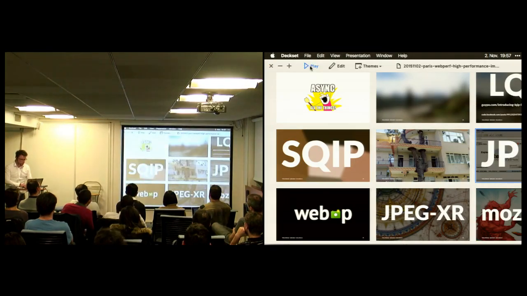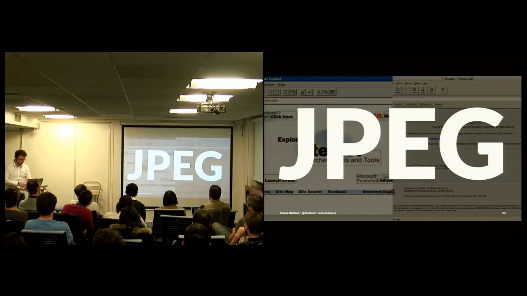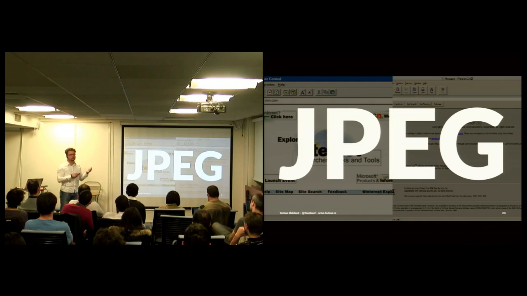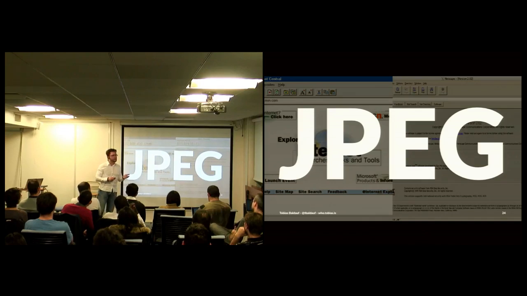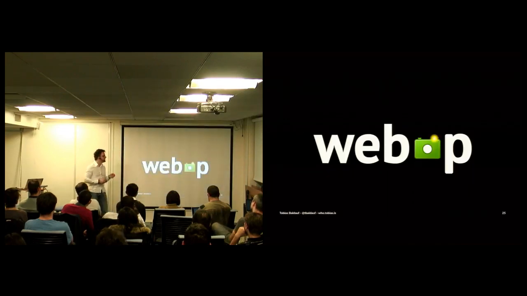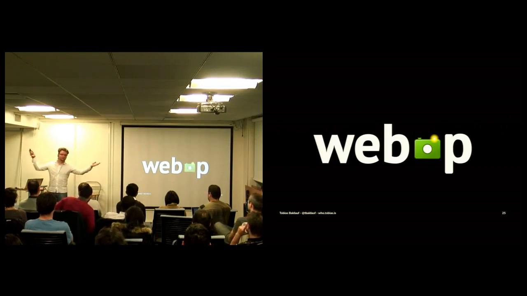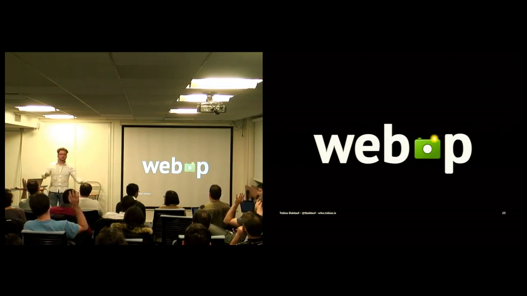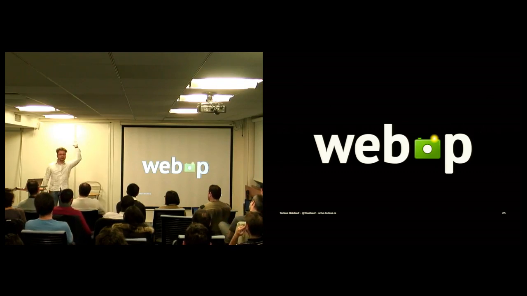Like I said, JPEG was created in 1992 and put onto the internet in 1995, 1996. So you might assume there must be something better by now, right? And so did other companies, one of them being Google. And my usual question, who has heard of WebP? Wow, that's really low. Usually it's like, everybody has heard of WebP.